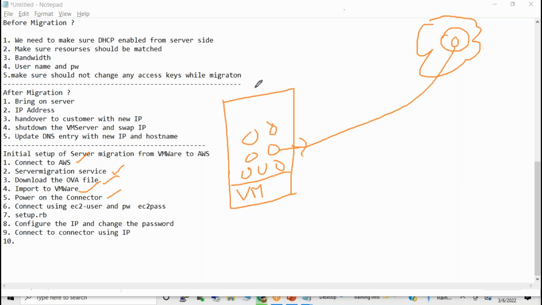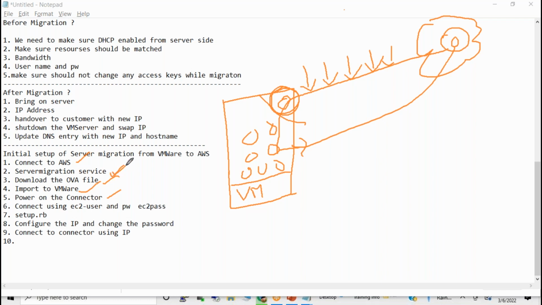For that, we are talking about the connector, right? This connector is one of the components. It is the mediator between all these things. As I just explained, first it converts to a snap, copies the snap, and does image conversion. A lot of steps it is doing, right? All these steps are done by this connector only. So you just provide all the details, say migrate, then who is taking care of the rest of the job? Your connector.